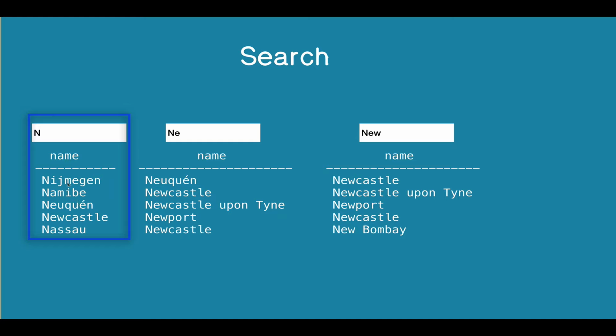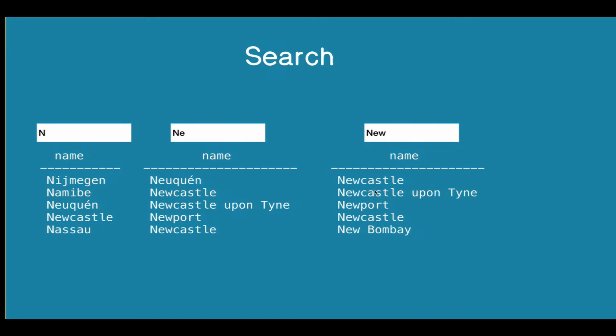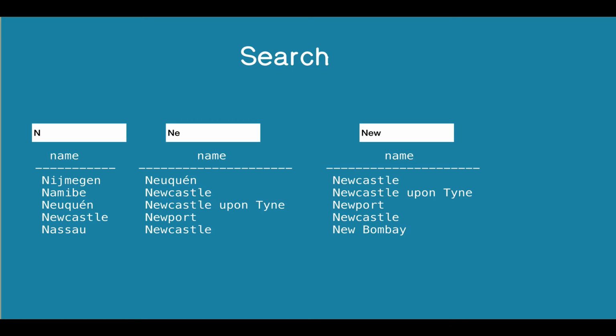So we type in N and we might get these displayed. We add another letter, NE, and that shows another set of returned results. And finally we type new and we get those in. So as we're typing, we're getting a more and more refined search, and we can use like in this case. Suppose I don't care about case, whether it's a capital N new or lowercase new. I just want to know if it has new.